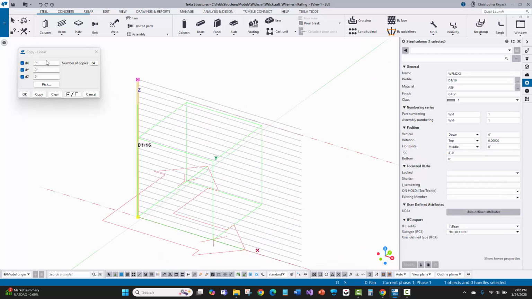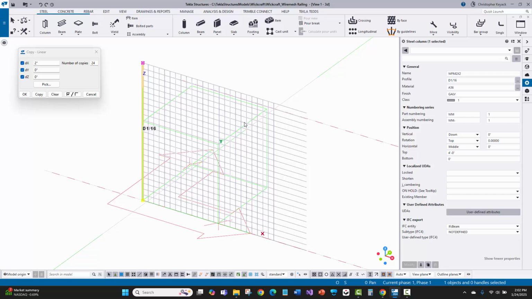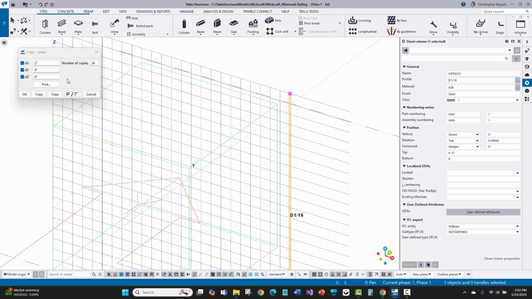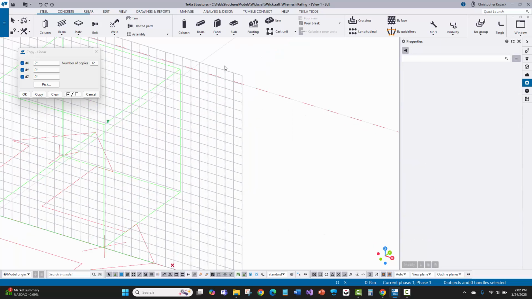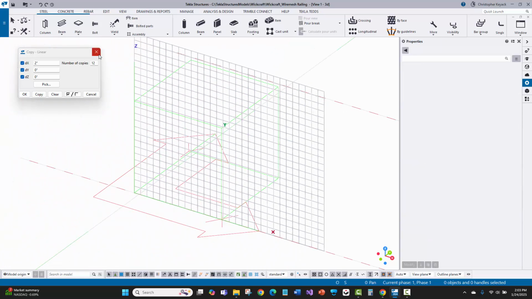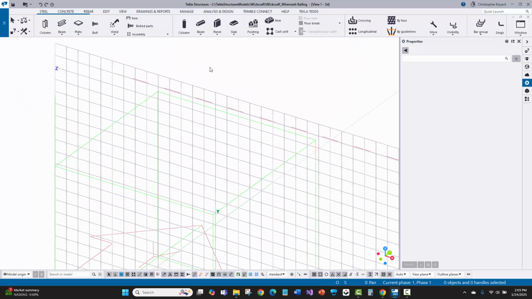Then I'll take this and I'll just do the 2 inches in this direction in the X. So I'll zero out this number here, and I'll just say 24. And I actually did 5 foot there, so I need a little bit more. So let's just do 2 inches, and then I need another, I think 11 or 12. So let's just say copy, I did actually too many there. 2 inches divided by 12 is 6, so copied a little bit too much. I can do math, I promise. But there we go. We've got the initial outline of all the parts.